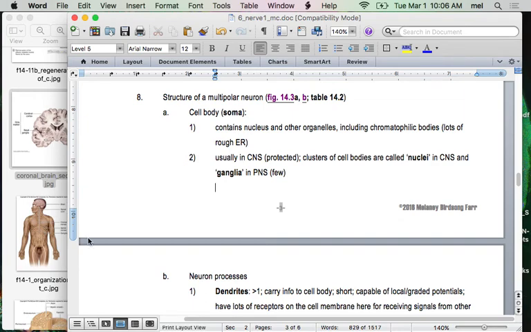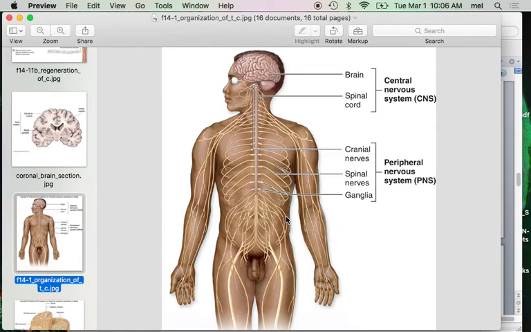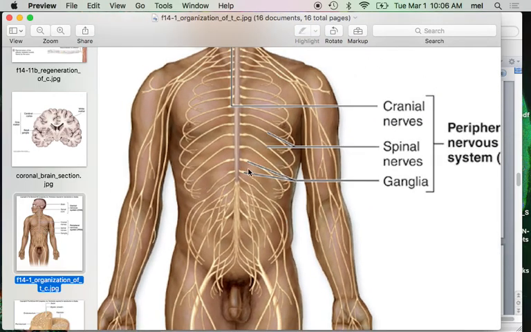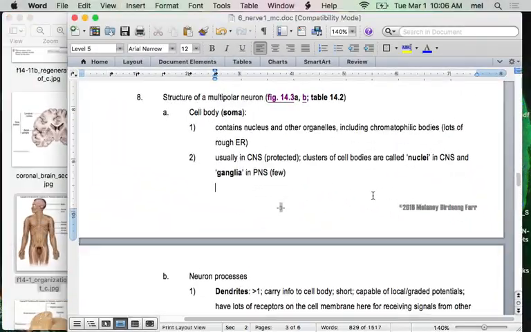Okay, now if they are neuron cell bodies outside of the central nervous system, you call them ganglia. Singular is ganglion. So remember these little lumps that you can find just lateral to the spinal cord? That's an example of a ganglion. So that's the correct usage of the term ganglion. What's inside there is neuron cell bodies. You don't have very many neuron cell bodies outside of the central nervous system, but when you do, they're in little blobs called ganglia. And we'll learn more about their function later.